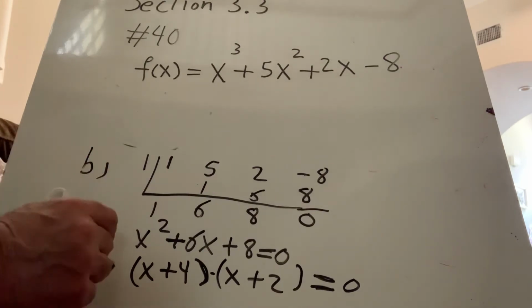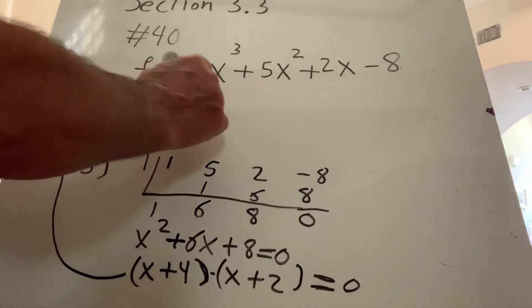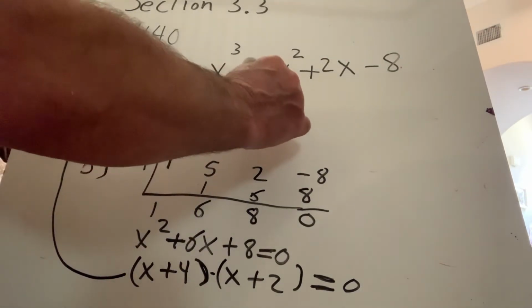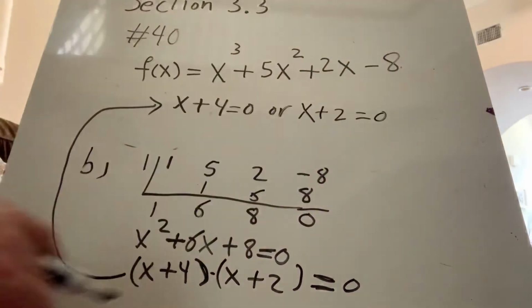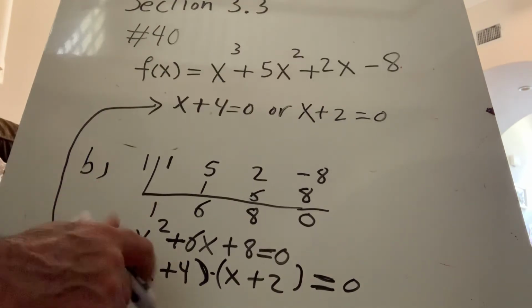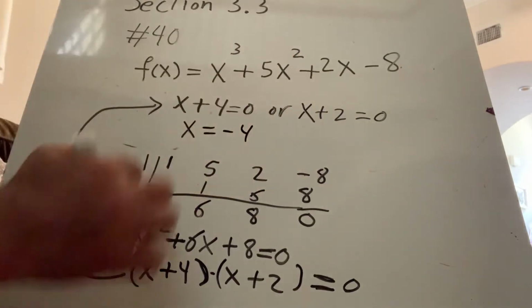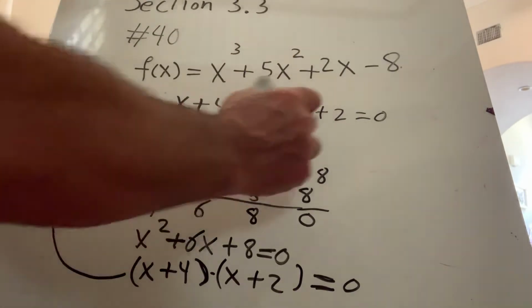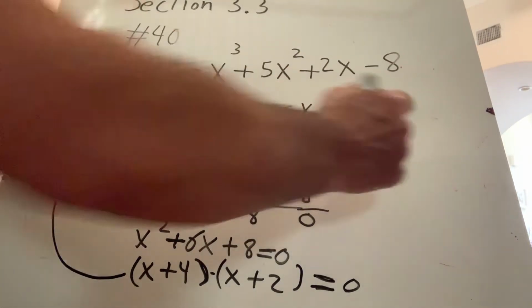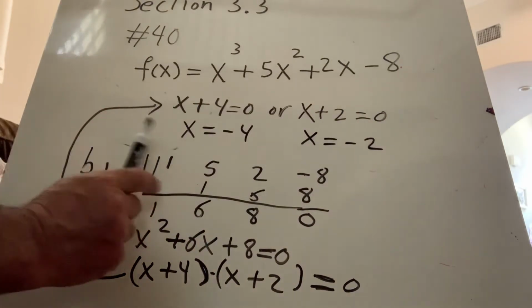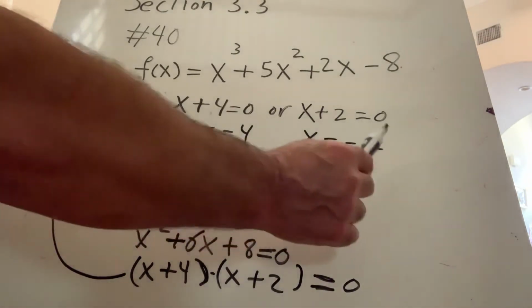So now we're going to move this over here. So from there, of course, either x plus 4 is 0 or x plus 2 is 0. As you remember, this is what we call the zero factor property, which is a method in solving quadratic equations, which means either x is negative 4 as you move the 4 over. Don't forget to change the sign, or subtract 4 from both sides. Either way, you get x equal to negative 4. Also here, as you subtract 2 or move the 2 over, that should give you x equal to negative 2. So if you remember, our first zero we found from the list was number 1. And now we found the last 2 zeros, which happen to be negative 4 and negative 2.